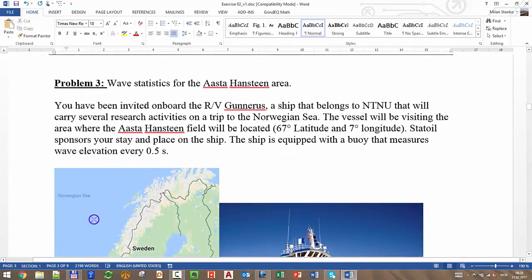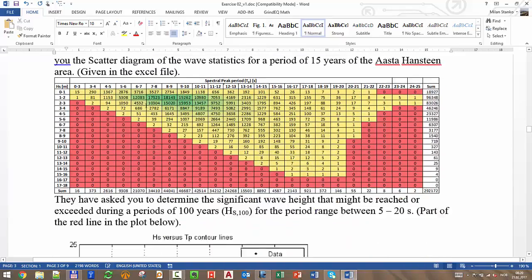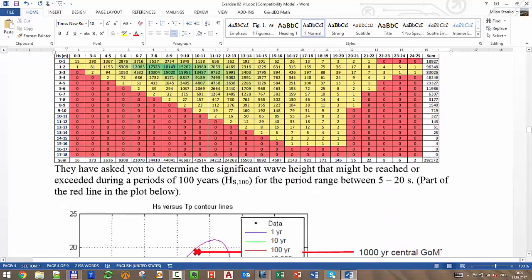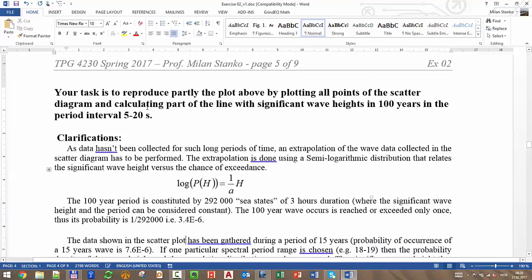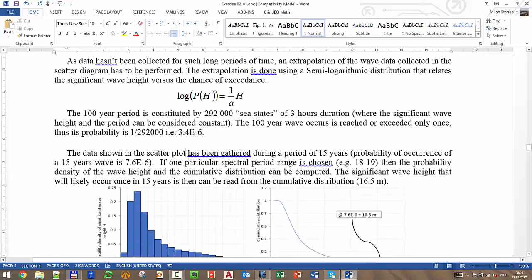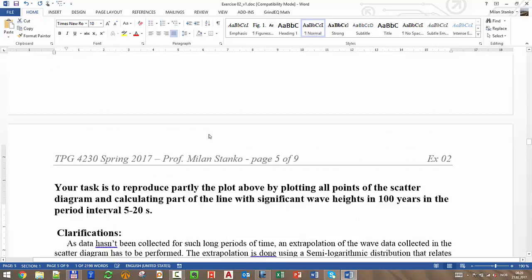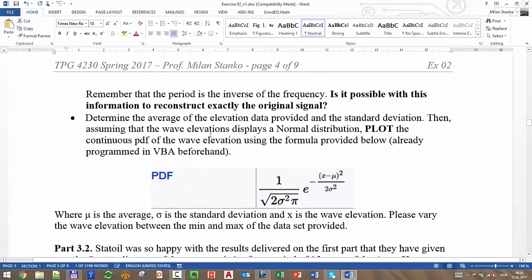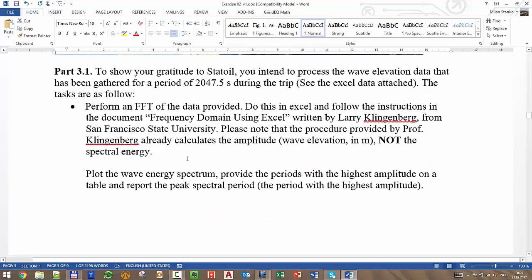I think there was a typo someplace here, but I cannot see it now. Yeah, so I think the right value here, it's this one. It's 2 point something. Do you have the number? No? Okay. Yeah, so that number is wrong and we have to change it. And I think that was, so there was some confusion on the: plot the wave energy spectrum.